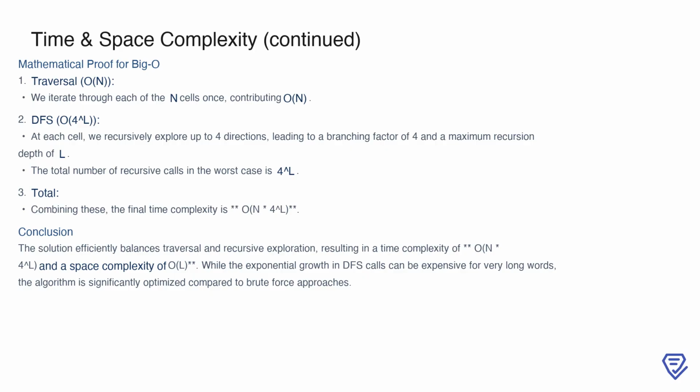In conclusion, this algorithm effectively balances the cost of board traversal and recursive exploration to achieve an efficient solution. However, it's worth noting that while the DFS calls grow exponentially with the word length, this approach is still significantly faster than brute force methods and remains practical for moderately sized inputs. The space complexity, as explained earlier, is O(L), making this solution both time and space efficient given the problem constraints.